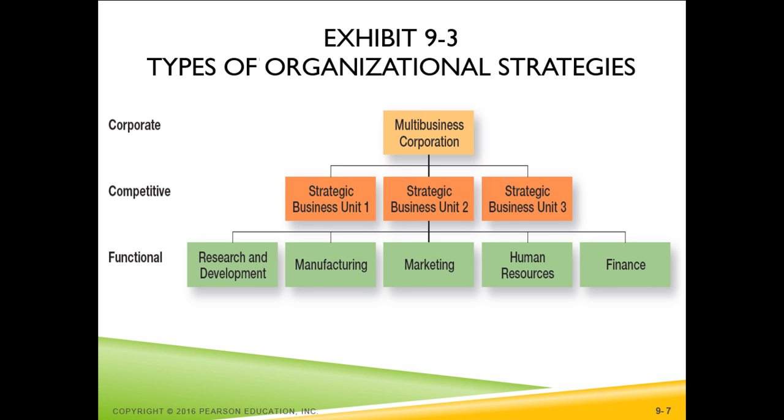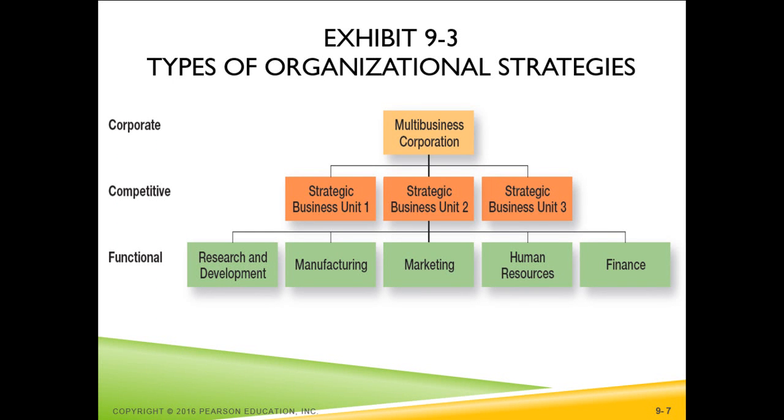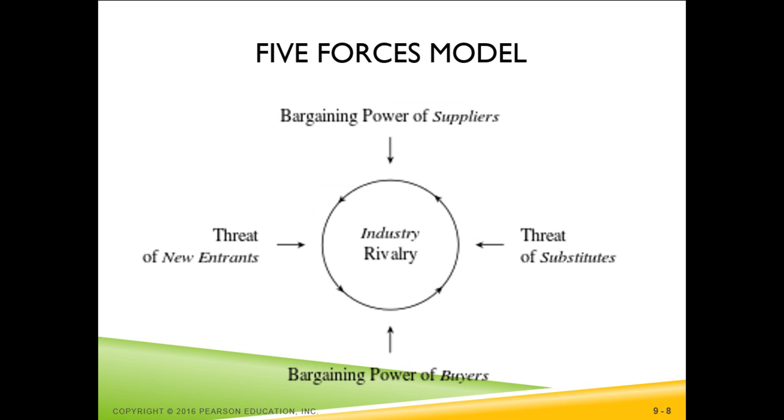A corporate strategy is one that determines what businesses a company is in or wants to be in, and what it wants to do with those businesses. It's based on the mission and goals of the organization and the roles that each business unit of the new organization will play. For hospitality businesses, we normally think about delivering a service with a product rather than just thinking about manufacturing. In any industry, 5 competitive forces dictate the rules of competition.